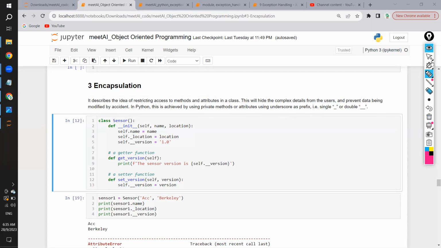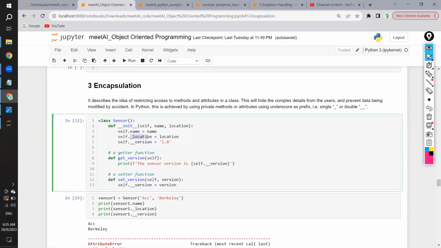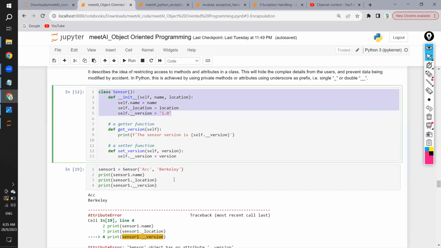So in encapsulation, we are mainly trying to restrict the access to the methods and attributes in a class. For example, if we have attributes in this class Sensor, we will try to restrict the access.